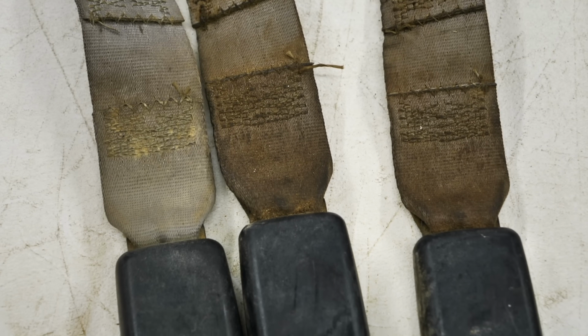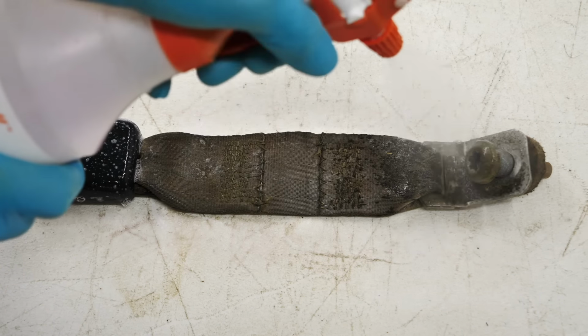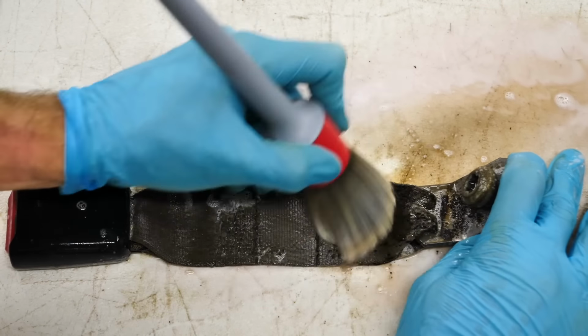Now, I will say seatbelts are one of the most pain in the butt things to detail just because they're hard to get to and hard to clean efficiently inside the car or truck. And in this case, with them all removed, this was a lot easier to maintain and get cleaned.